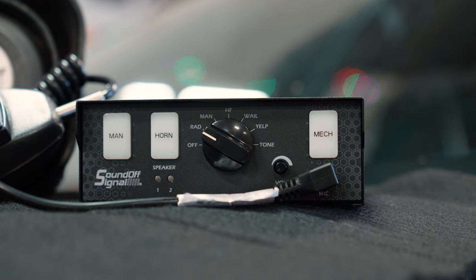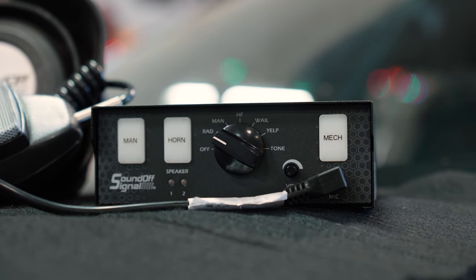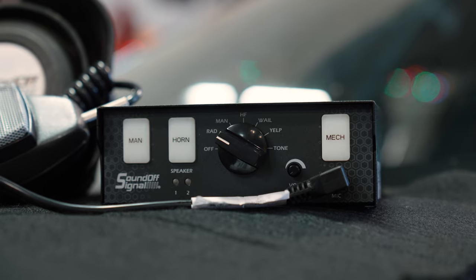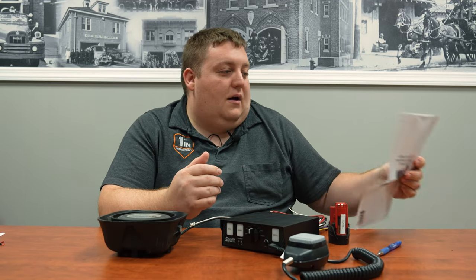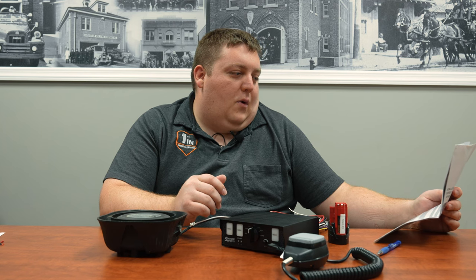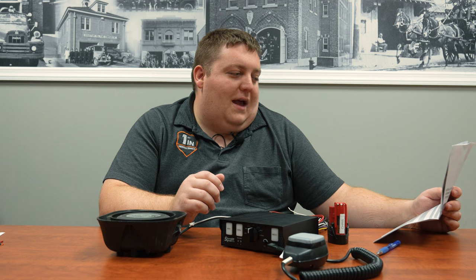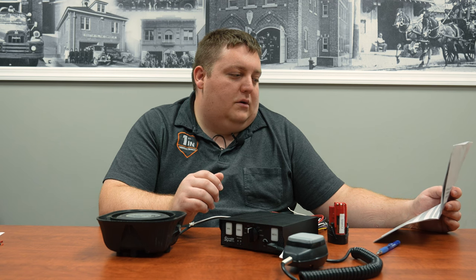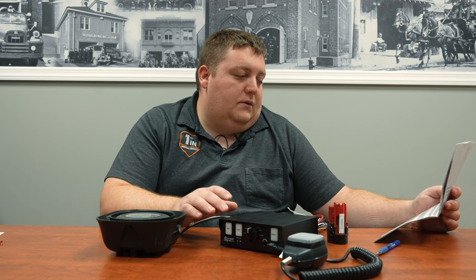As you can see, it's got multiple different tones that will come out of it. We have this reduced down to not blow our eardrums out. The list of siren tones is: Wail 1, Yelp 1, Yelp 2, Piercer, Alert A, Hi-Lo, Super Hi-Lo, Power Call, Whoop, Warble, Mechanical. And then you have up to nine air horn tones.